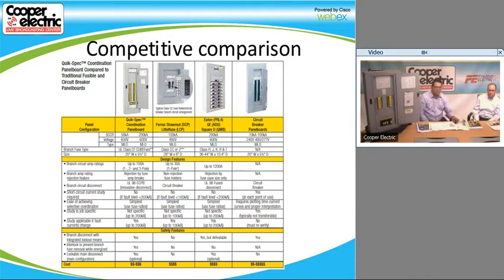Sure. Some of the advantages of our fusible panel, besides just the size, is also the safety. We can interlock the switches with the fuses. You can also have a padlock on the switch itself, so you can lock it in the off position. So if somebody has to do a lockout tagout situation, you can just lock it out at the switch. Obviously, we also have doors that can be locked and keyed however you want. For a bunch of the panels in New York City, we had to have them keyed a certain way, and we were able to get that done. So those are the main comparative points that make our fusible system a little bit better, especially in selective coordination issues and wherever else you might need a fusible panel.